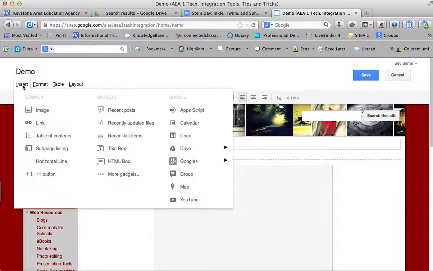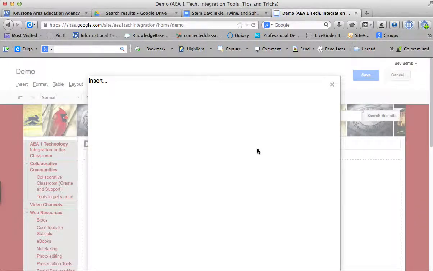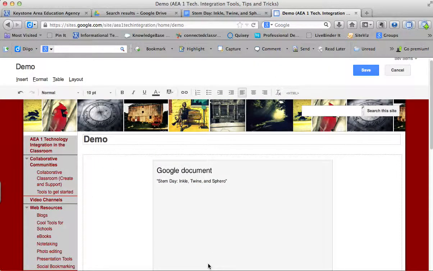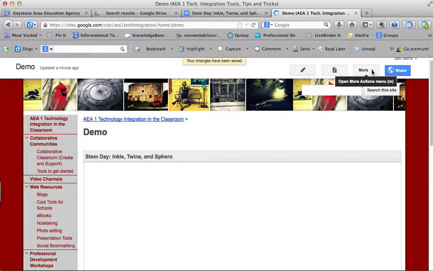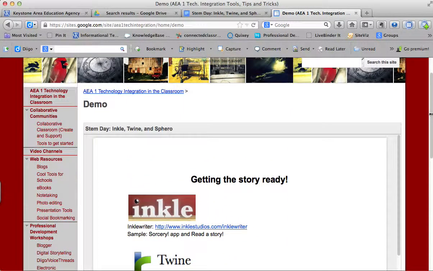We selected Insert, Drive, and pulled over. In this case, we had a document and selected a document. It was the first one, and we clicked Select. I won't do it again because it'll add it twice. Okay. We click Save. You can now see the newsletter as is.